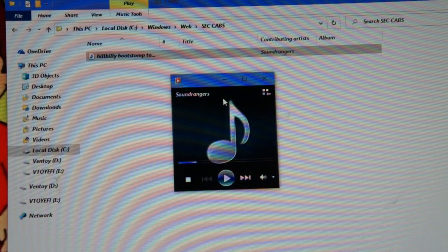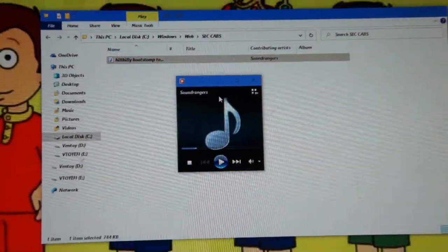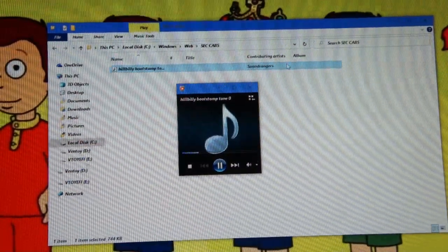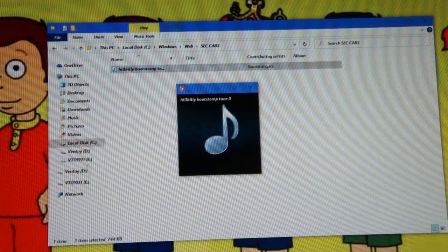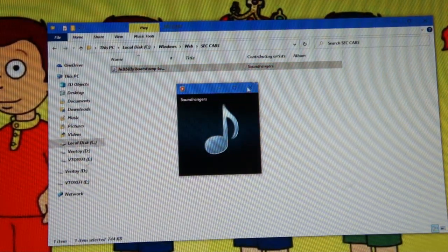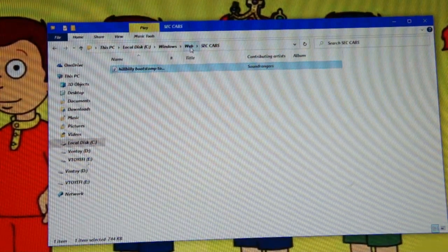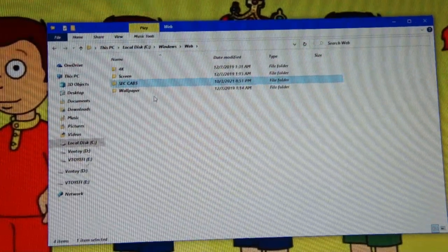Yeah, I can just definitely tell this is already from the royalty-free music website. This sounds very royalty-free-esque, I should say. This is where it looks like it's something from a royalty-free music website.